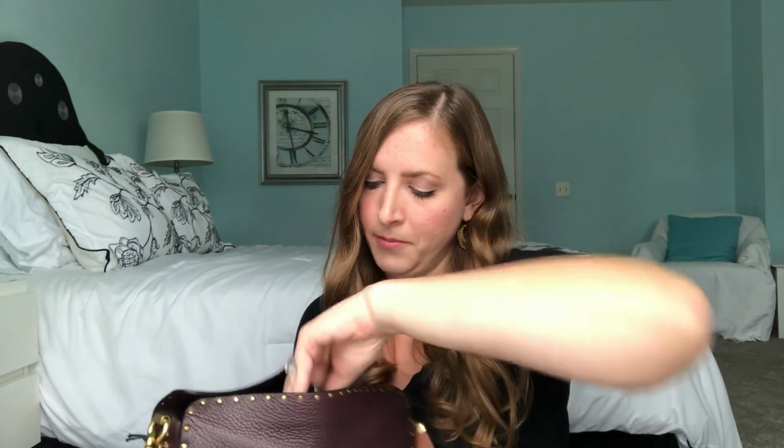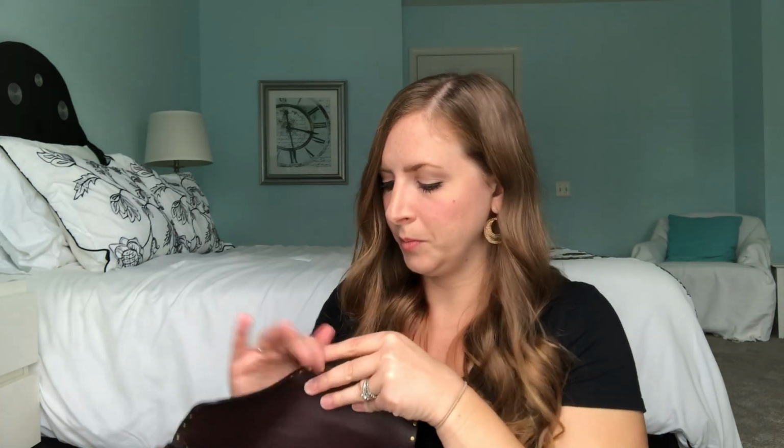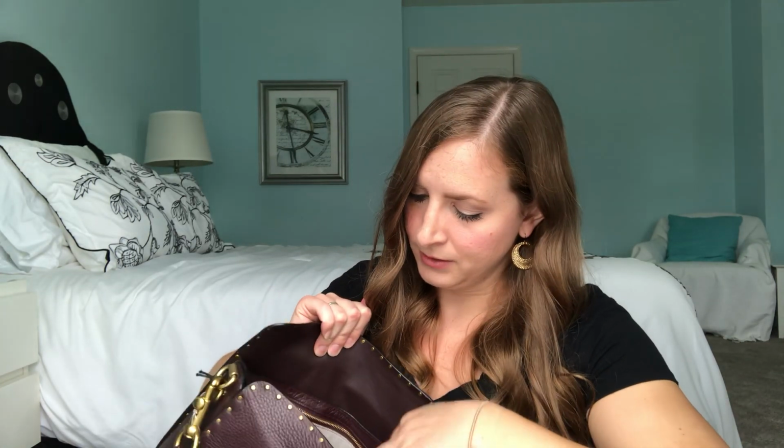I have my big glasses case in here. I have my emergency pouch I always carry. I have my medium-sized wallet. I have a pack of tissues, and I have my hand sanitizer. And I've also been putting my car keys in that snap pocket area. And then, like I said, I've been putting my phone in the front of the bag.